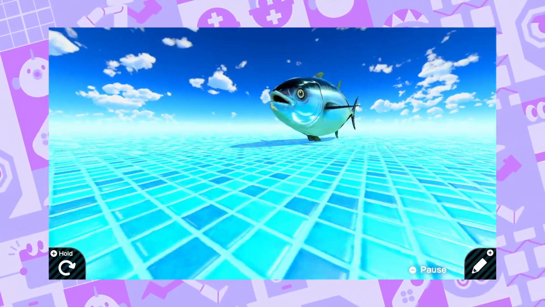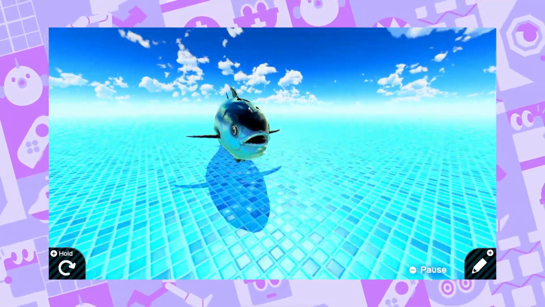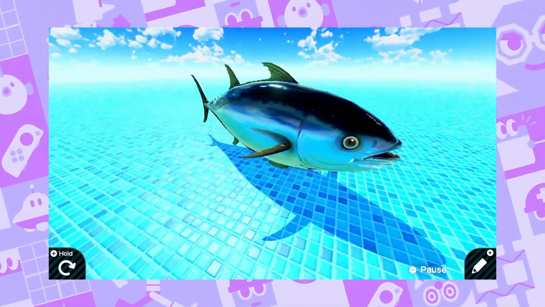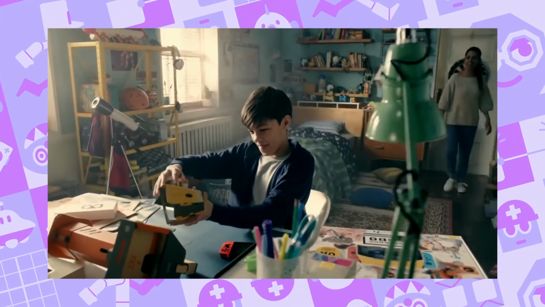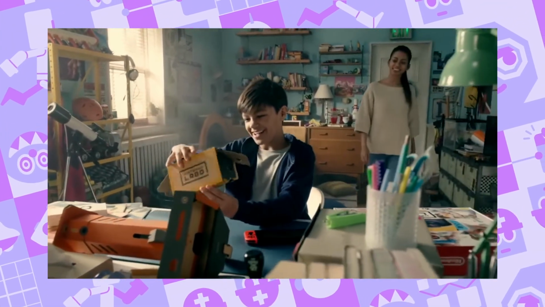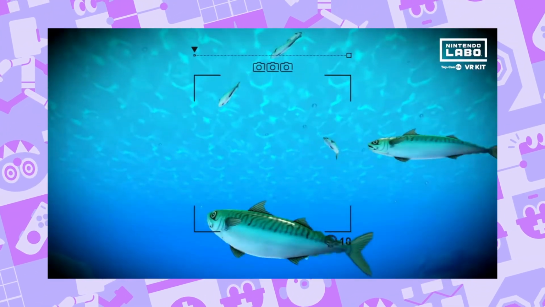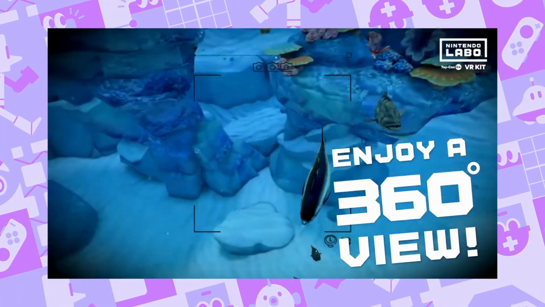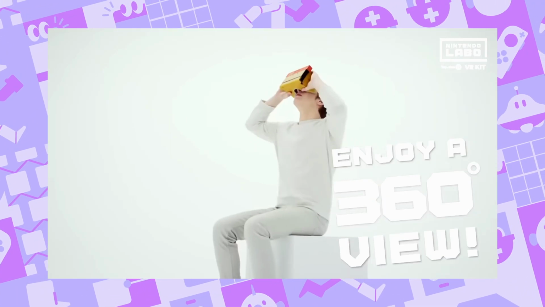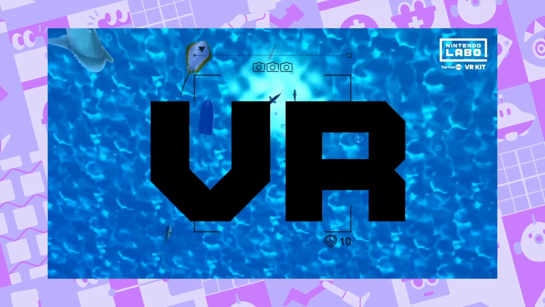And if you have Joy-Cons, you can use those for motion controls at the same time. And for those Switch Lite players, or those without a Labo headset or a hat and a lot of duct tape to hold the console up to your face, you can still hold it up to your head with both hands and use this as a sort of motion control first person view. So follow along and I'll show you how to set it up so you can learn how it all works. Or you can copy the GameID if you just want to jump in and try it.